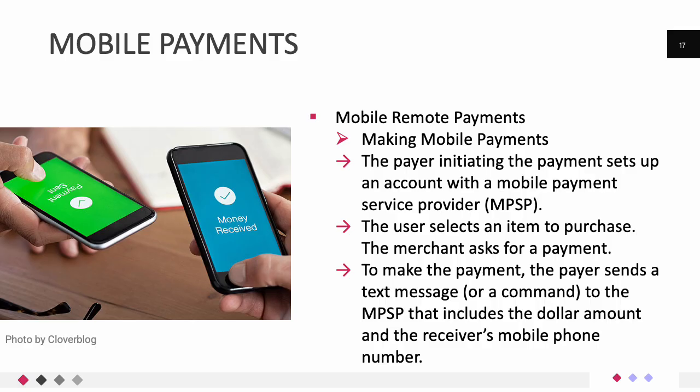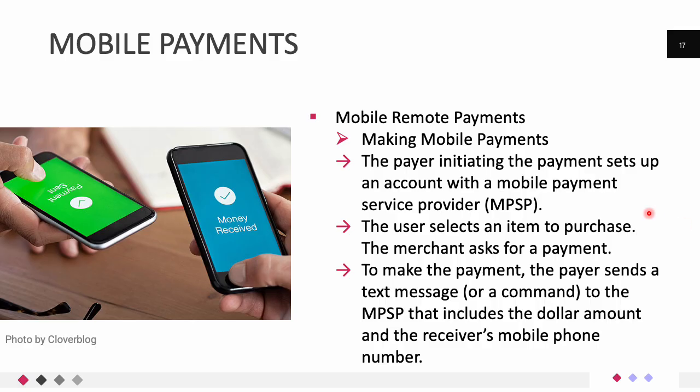Okay, now let's talk about mobile remote payments, which work completely different from those proximity payments that we just discussed. So with remote payment, you don't need to be physically present at the store or tap your phone or anything. Okay? Instead, everything happens through text message or apps over your phone's data connection. So first of all, you will set up accounts with a mobile payment service provider.